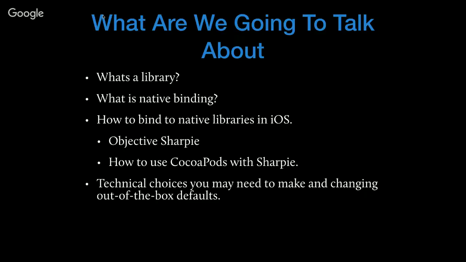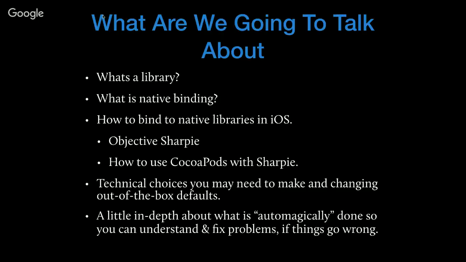We'll talk about some technical fixes you may need to make when Objective Sharpie picks the wrong thing. All y'all know C++ code can have all kinds of weird macros, pointers, virtual tables, all kinds of crazy things that we have done in the past, and it was all free game because you originally could write iOS programs in Objective-C, you could link in C and C++ libraries. Objective Sharpie has to understand all that if it's going to actually produce a binding that will work. And then we'll go a little bit in depth about what Objective Sharpie is doing behind the scenes. So when you see a problem, you might be able to fix it.